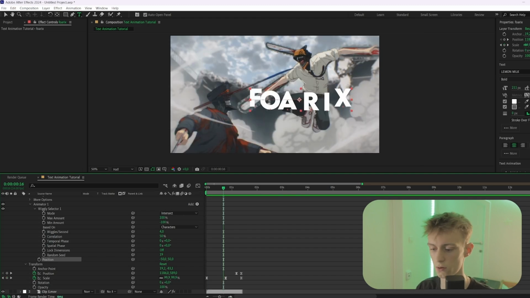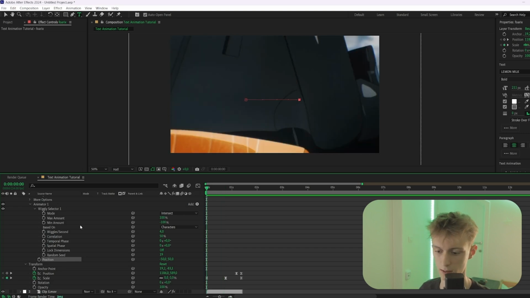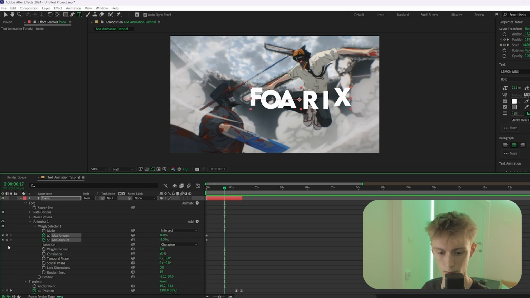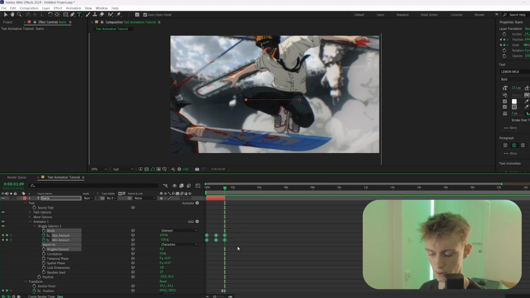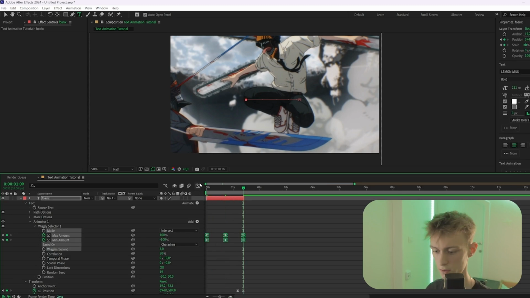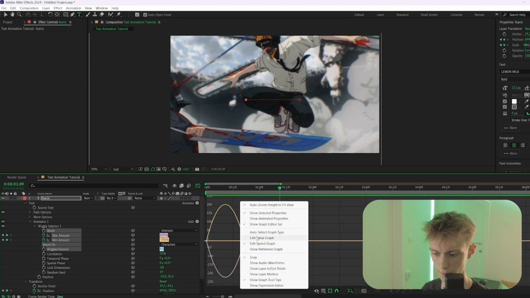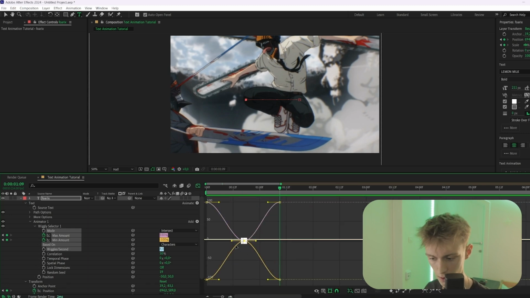So we don't want this throughout our entire animation, we only want this in the beginning and at the end. So now we'll animate it, and you can do it with this max amount and this min amount. So make 2 keyframes, go to the center, make another 2 keyframes, make these ones 0. And then go to the end and make this one 100 and a -100. Alright, then select them all, press F9, and then go to the graph editor. Now make sure it's on value graph. And now what you can do is select these middle keyframes, hold shift, and drag these ones a little bit outwards.